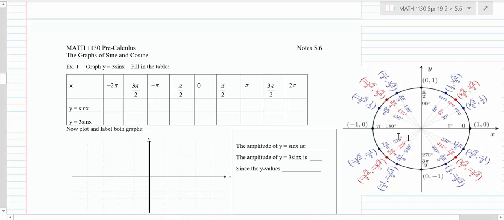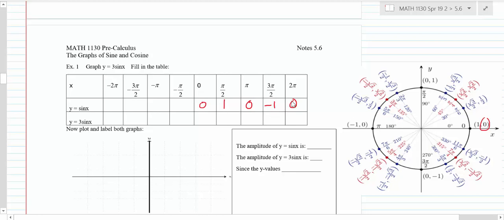Okay, so first thing we're going to do is do this. Now, you want to get this memorized. I'm going to just write this down. All you got to remember on a sine is the sine of 0 is 0. Remember, it's the y value. And then I'm just going to do this real fast. Then it hits its high value. Then it's back to 0. Then to its minimum and back to 0.